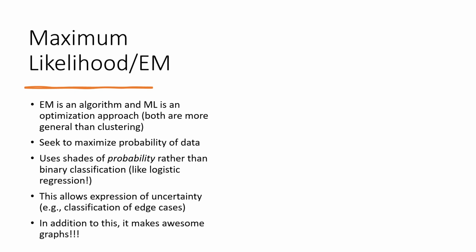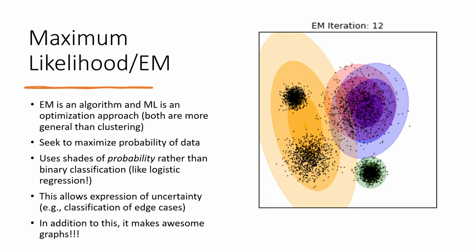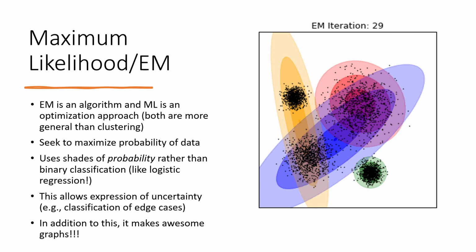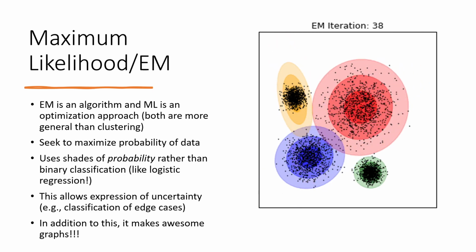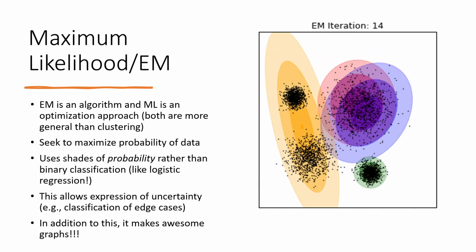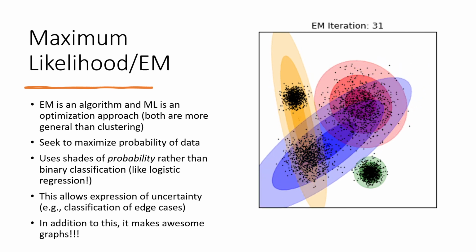And again, it just makes a really, really cool graph. So I encourage you to take a moment and check this graph out to see what different iterations of this algorithm look like. Note that for each of the colors, the different shades of the color represent different shades of probability. So the lighter version of the color represents lower probability of being involved in that group. The heavier versions of that color represent a heavier probability of being in that group.